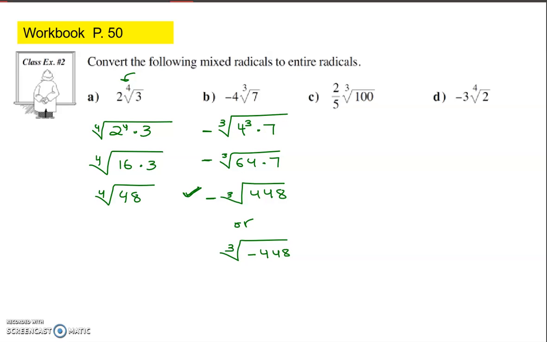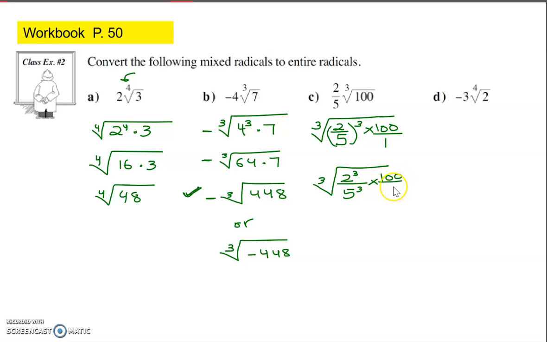Okay? So let's take a look at the next example. Again, a fraction is going inside the radical sign. So it's cubed, so it will be 2 over 5 cubed times 500. So again, remember, the minute you know you're dealing with fractions, write your whole number over 1. So this will become 2 cubed and 5 cubed. If you know the answer to it, you don't need to write it separately. You could just write 8 over 125. That's completely okay. We don't need to show that step.